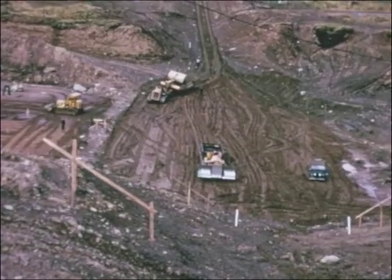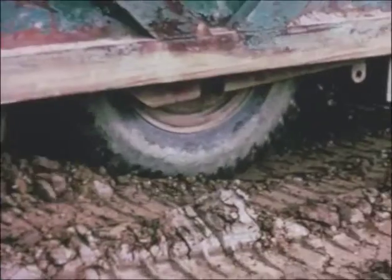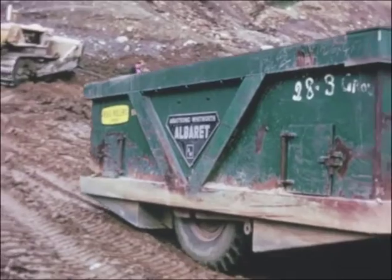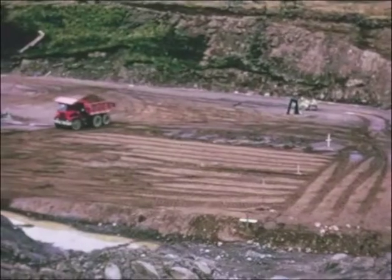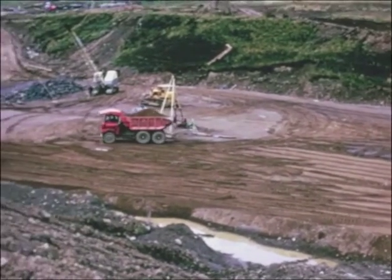Material for the rolled clay core was keyed into the grouted cutoff. An optimum compaction was achieved by the tracking of the large rubber-tired wheels of the scrapers and rolling with a rubber-tired independently sprung wheeled roller. Final compaction at the end of the day, to shed off any rainwater, was with a smooth vibrating roller.